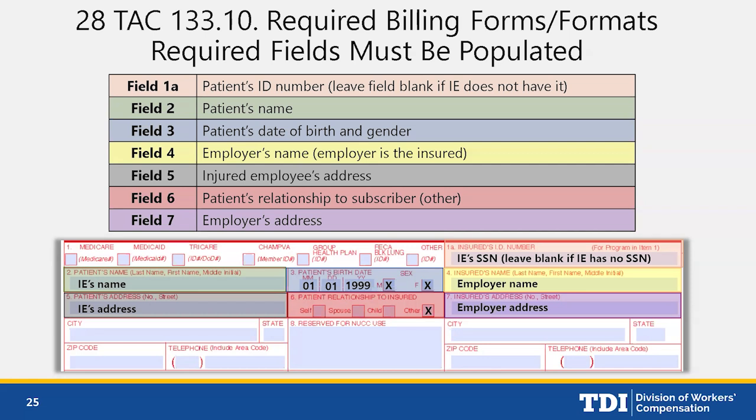They're still responsible. The employer's address is important for insurance coverage verification and for this field number 7. It will help the carrier process the bill and the insurance coverage be verified correctly. And remember that an individual person can have multiple claims or injuries, so it's important for you to list the related employer for that particular injury in this field for this bill. And the word claim in workers' compensation usually means the injury or illness that is work-related. And in the healthcare provider world, sometimes claim means the individual medical bill. So be careful to distinguish between the two.